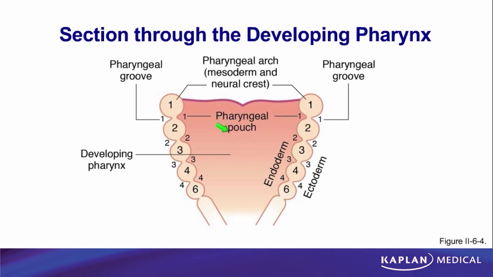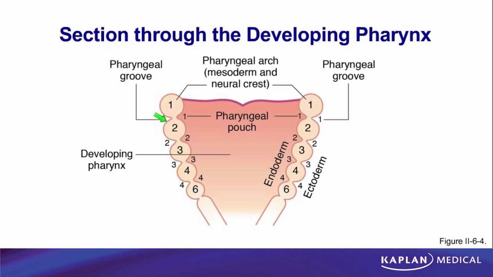A good starting point in understanding this is to take a moment to understand what happens in fish, because after all, this is all really just a developmental throwback to fish. So what happens in this region in fish? In fish, each of the grooves gets very deep, and each of the pouches gets very deep. The ectoderm of the groove and the endoderm of the pouch fuse at each level into a double-layered membrane, ectoderm and endoderm. And then the membrane ruptures.